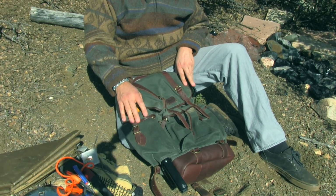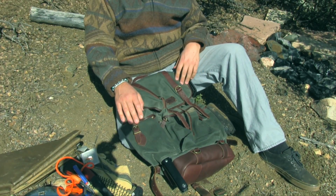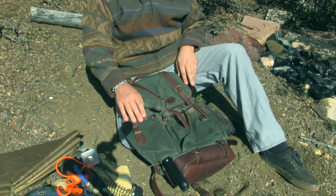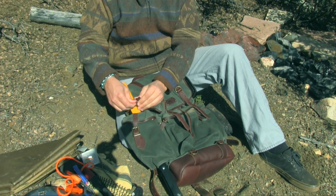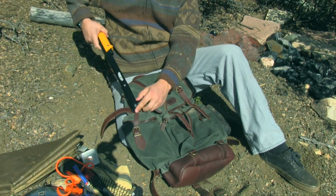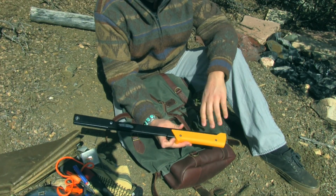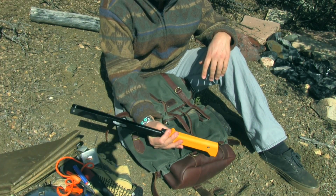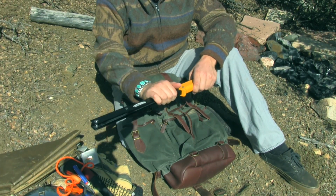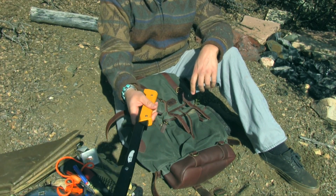Finally, on the outside of this pack, I carry 2 items for processing firewood, making shelter, making bows, so forth and so on. Out here, we definitely have the vegetation to carry these 2 items, so they come in quite handy. The first item is my Boreal 21 folding saw. Now this is a new piece of equipment that I've been experimenting with the last few weeks, and I'll tell you folks, this is by far the best folding saw that I found on the market. It really hauls through lumber, it's easy to use, and it's easy to fold up and fold into place. It's lightweight and it's fairly compact.